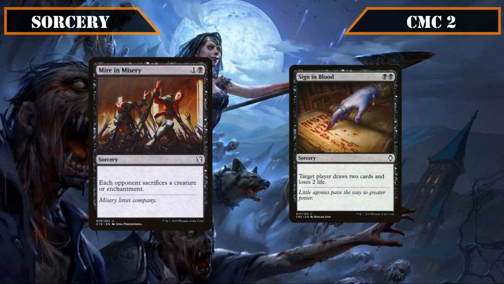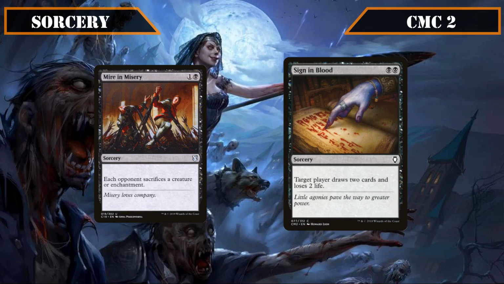Mire in Misery has each opponent sack a creature or enchantment, giving us another cheap AoE edict effect, though this one is able to hit enchantments, which our color's usually unable to do. Sign in Blood has target player draw 2 and lose 2 life, making it a good standalone draw spell that we can occasionally turn into burn if we need that extra reach to close out a game.